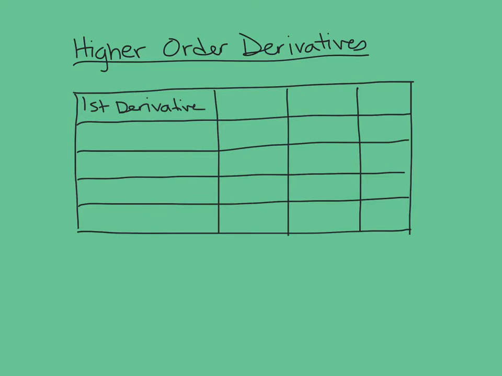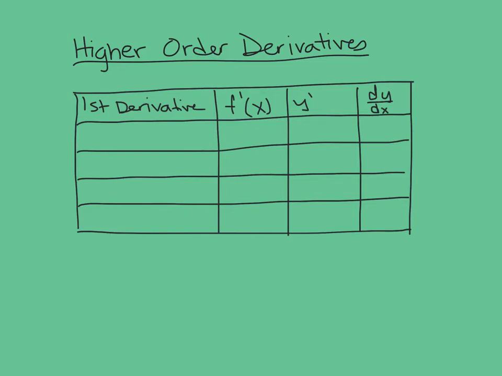So far the things that we've seen have been what we call first derivatives, meaning we only take the derivative once. So that one you usually see written as f prime of x or y prime of x. Another way that we write it that we haven't done as much yet, but we're certainly going to be doing a lot more of, is dy dx. Those are the three main ways that we write that.